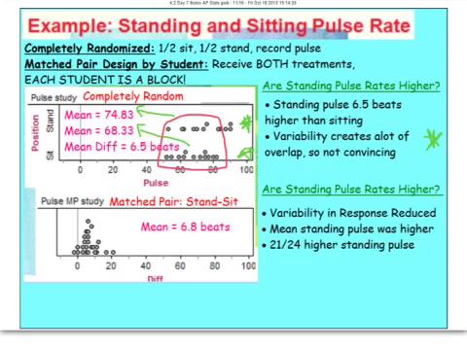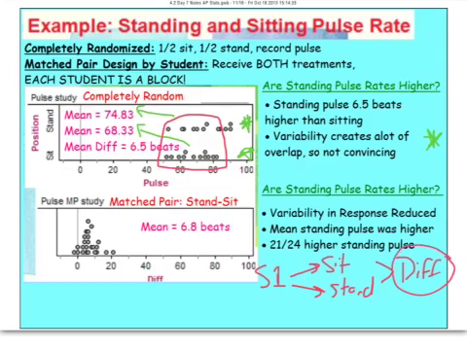So what they're going to do is say, let's just do a matched pairs design. So instead of putting you guys in one big group and giving you each 2 different treatments, we're going to block you in this matched pairs design. So I'm going to have subject 1, right? I'm randomly going to figure out if you stand or if you sit first. Maybe this time you're going to sit first, then you're going to stand, take your pulse rates, and then we're going to measure the difference on those 2. So get the difference for each subject. We're going to plot that difference right here. Subject 2 would do the same thing, plot the difference.